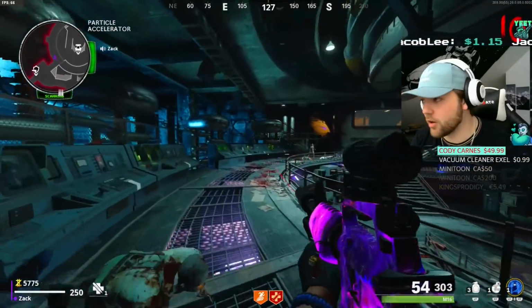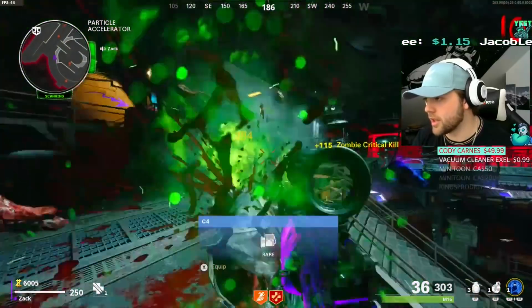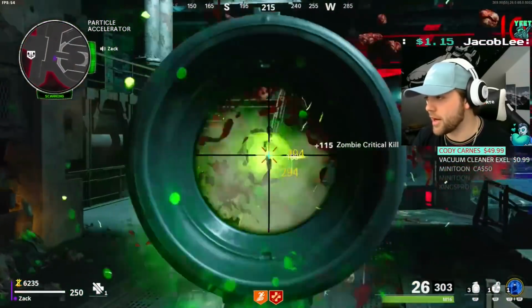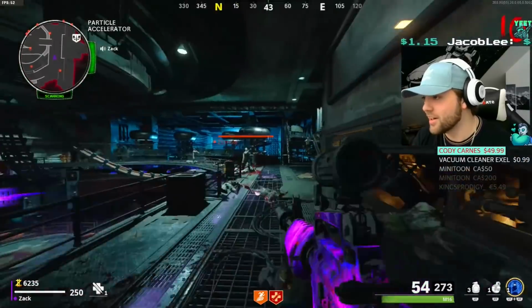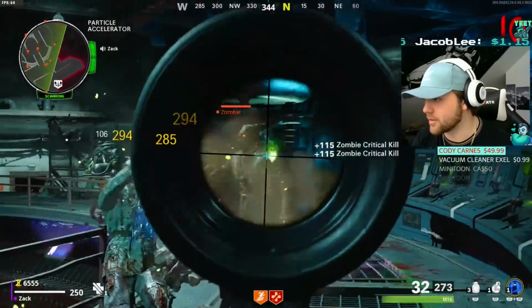So if you can't get all three of those glowing orbs sucked up in one go, don't worry about it. More than likely, you weren't able to get the wonder weapon out of that box there. If you did, good for you. That's pretty crazy. But if not, we're going to have to play until we get another elite zombie anyway. So don't worry about it.